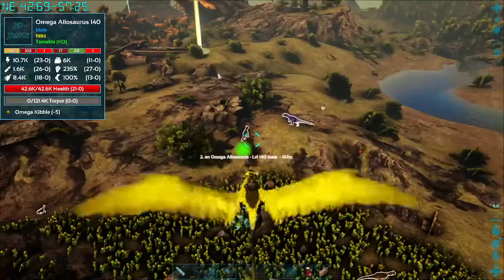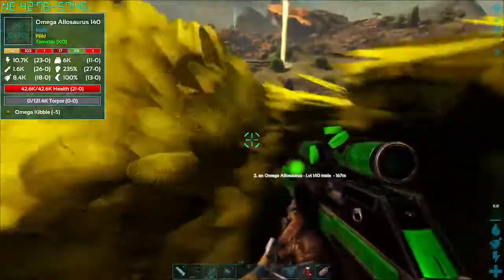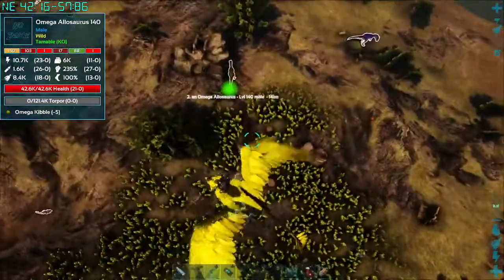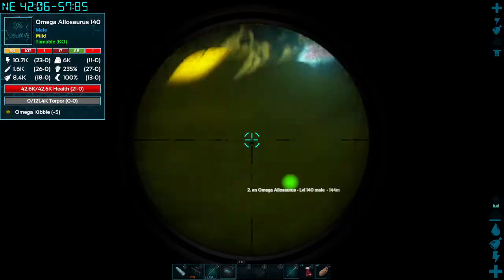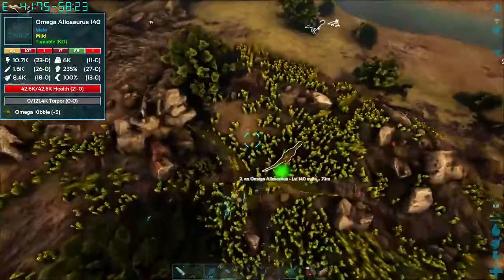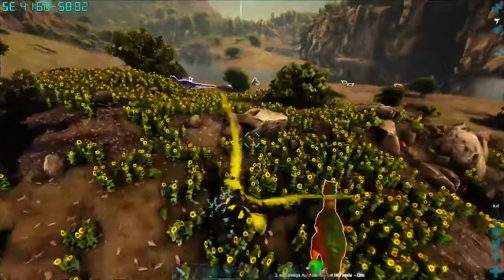Okay, we're gonna have to try to lure that thing away from it. I don't know how I'm gonna pull this off, but I'm gonna have to do it somehow. Maybe by just hitting some darts will do. I don't see it now. My aim is not that good at the moment. This Omega looks pretty good though.